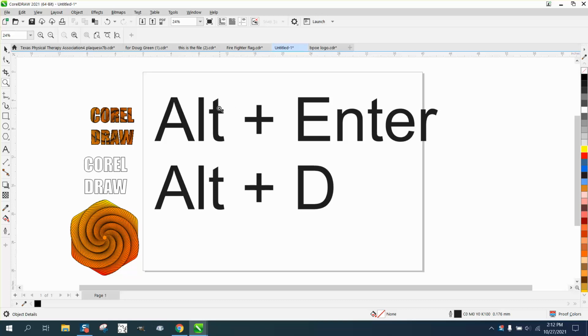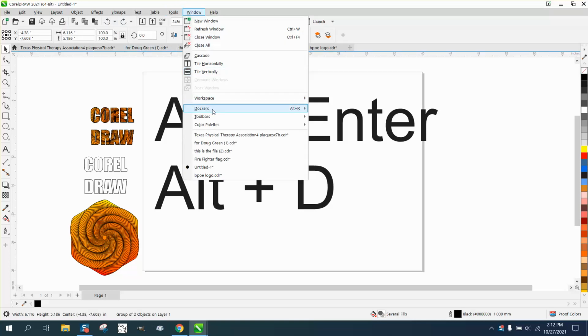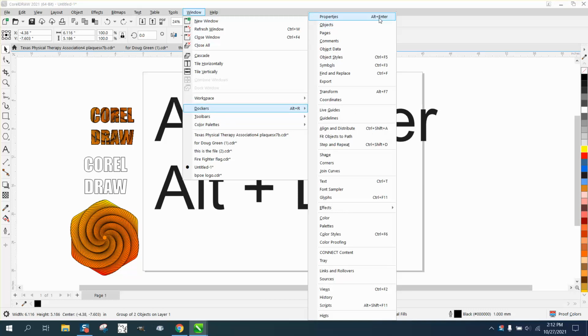I was going over something, I just made a hotkey to hide an item, which is the letter U on my keyboard. But when I was doing that, I thought, if you look at Windows and Docker's properties, it has a hotkey called alternate enter. Objects doesn't. And I use objects all the time, so I'm going to make a hotkey for that.